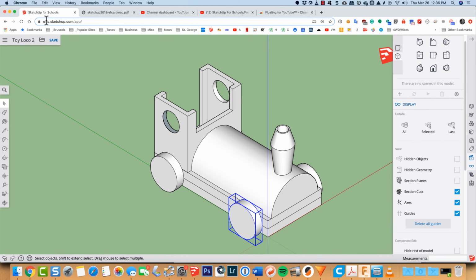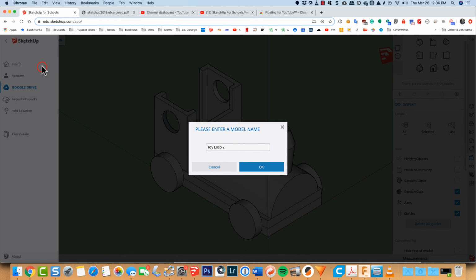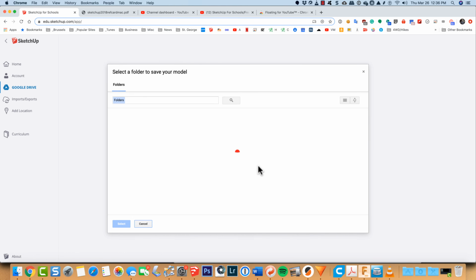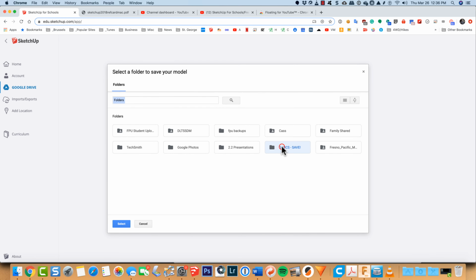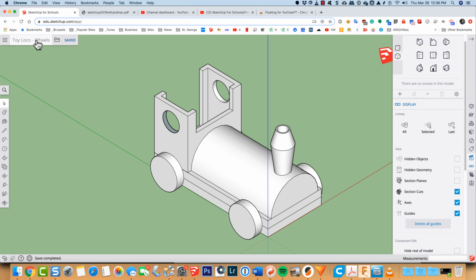So I'm going to come up here, and there we go, a save as. Just going to call this number 3, or I'll call it wheels, because that's how far we got. I'll click OK. There we go. Wants to know what folder, so I'm just going to put it in the same folder as the other work. And you can see the title changed up here, and so now we can continue with the axles.